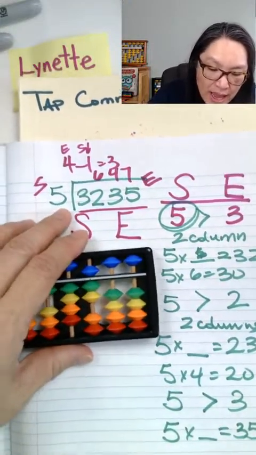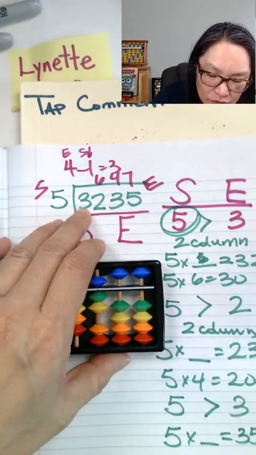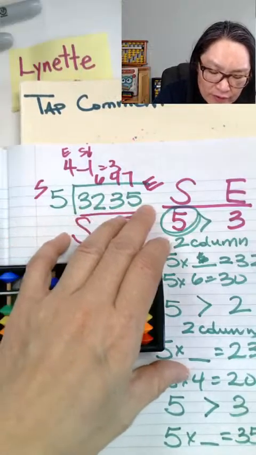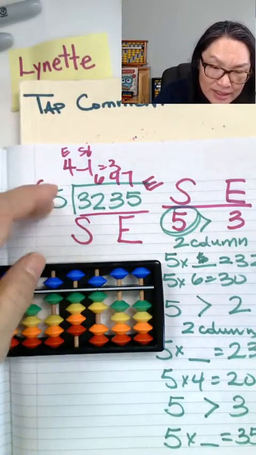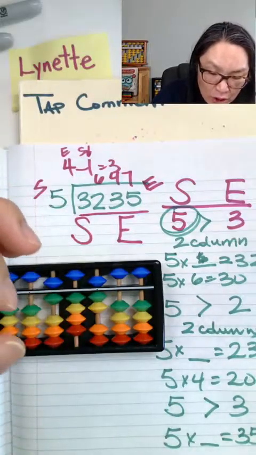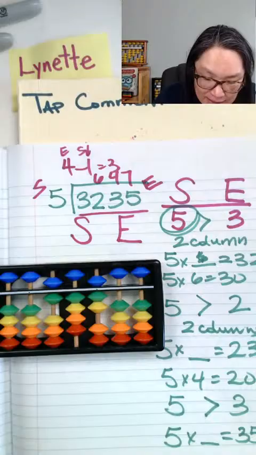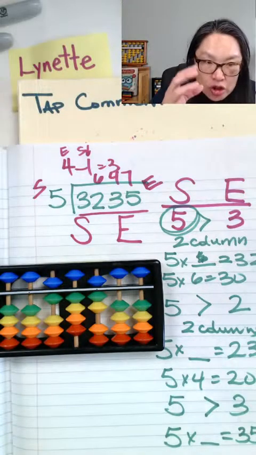What we do is ask how many times 5 can be divided into 3,235, and it's kind of big. It's really big. But in abacus, we break it down into smaller chunks, so it's easier to understand. And I think that's the difference. The difference is abacus makes it into smaller chunks, so we can digest it.